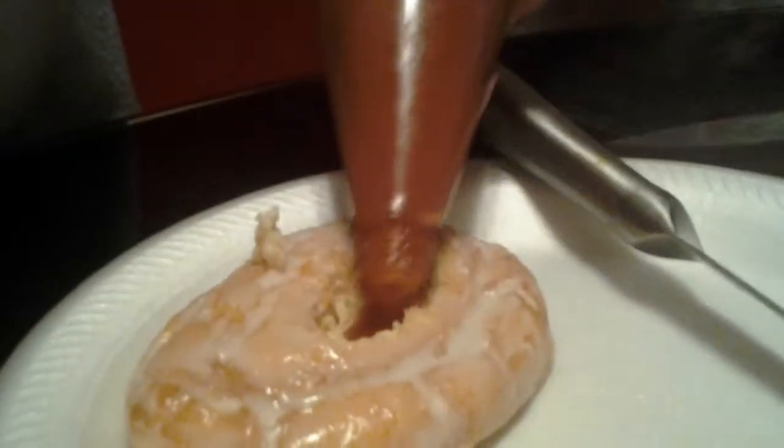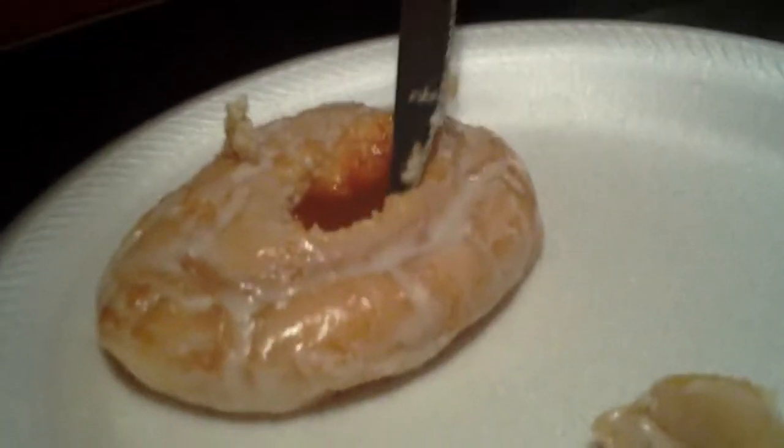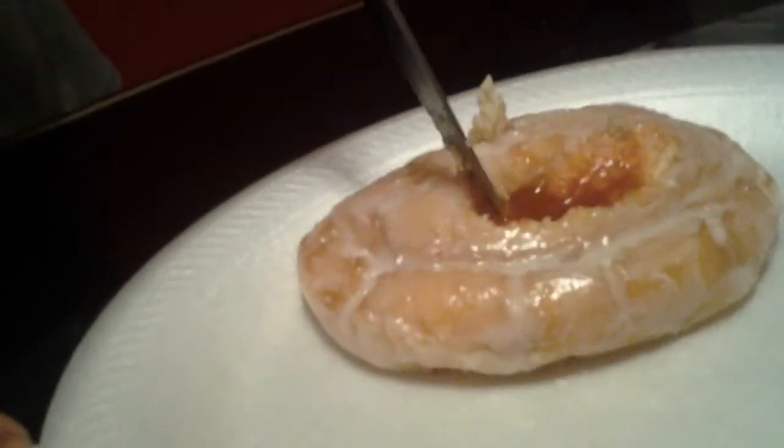You can use sour or anything. Just put that in there. Don't overflow it, because you don't want anybody to die. You don't want anybody to see what's in there. So when you put your piece back on, the hot sauce is going to come out.